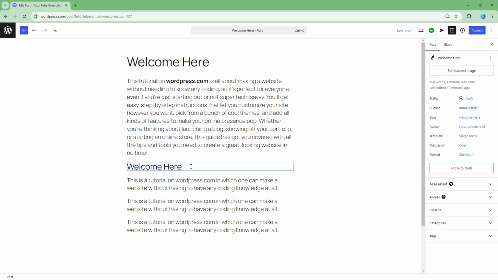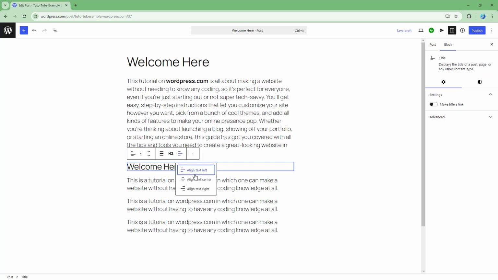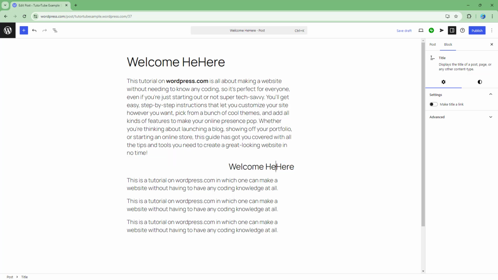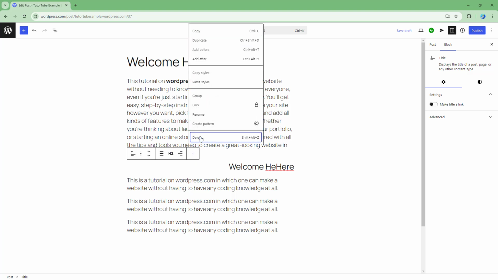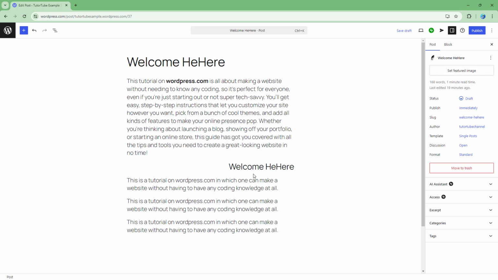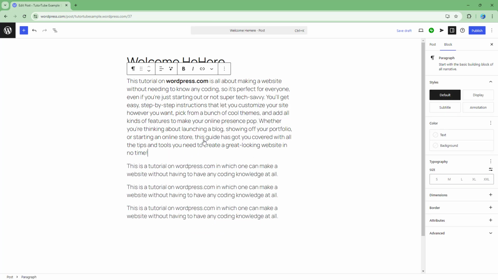And you can change this out according to how you want and change the order as well. Since this is the title block, they are linked together. As you can see, you can center align it, right align it. But if I were to go ahead and type in something, it simply shows that out. But let's say you want a heading that you don't want to link together. In that case, let me just go ahead and delete this.